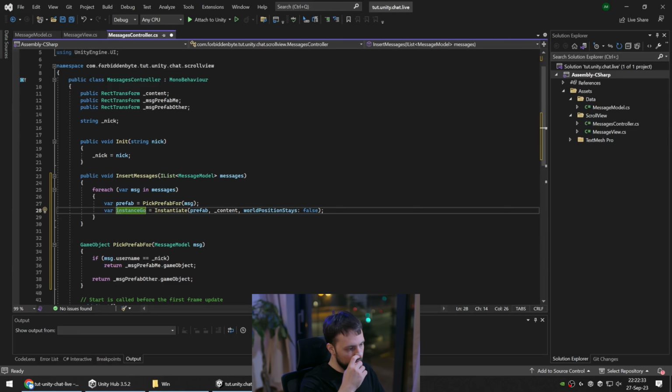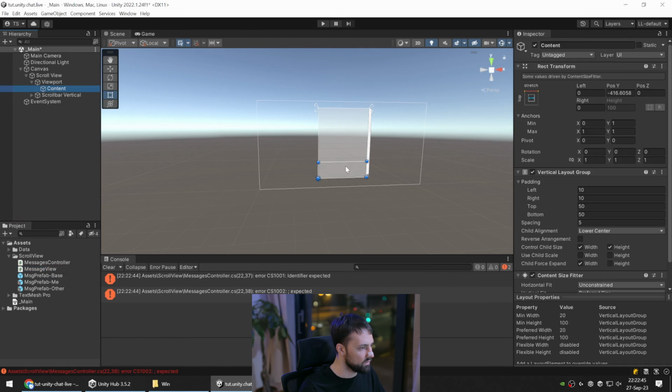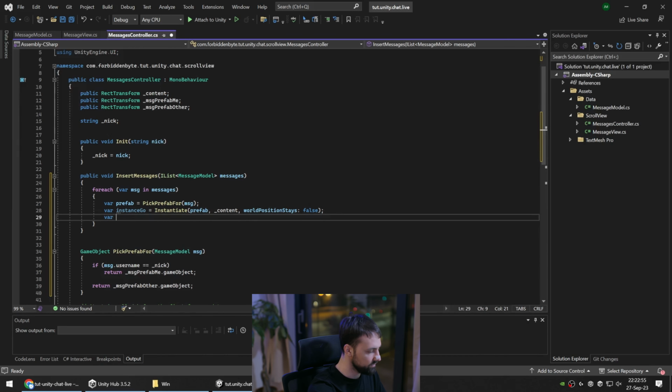That's a guideline from Unity docs. And again, the content is this thing here, the one that we drag. So we have our instance.